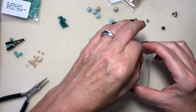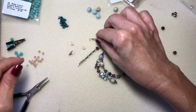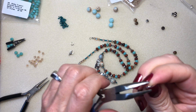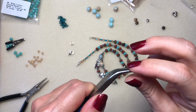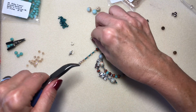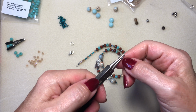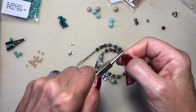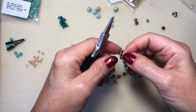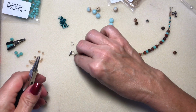Then I have my lobster clasp and my 2 jump rings. And I always like to make sure that the jump rings are totally closed. Okay, so this first one, I already moved that like that. I'm just gonna put this in here. And I'm gonna just bend it over. And I'm telling you, this is really sturdy. I mean, unless you really totally yank on it.